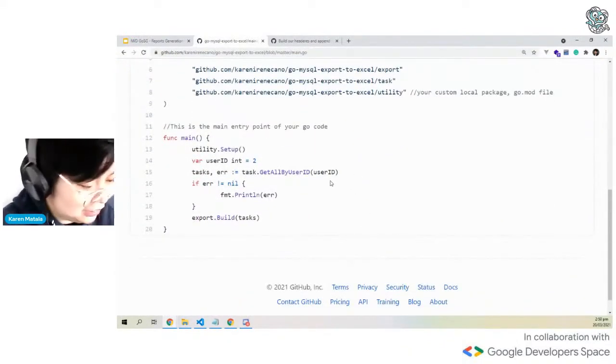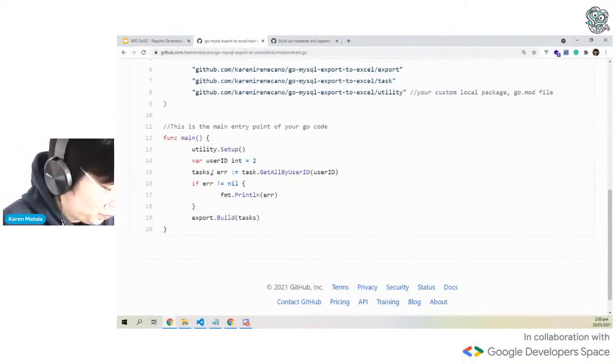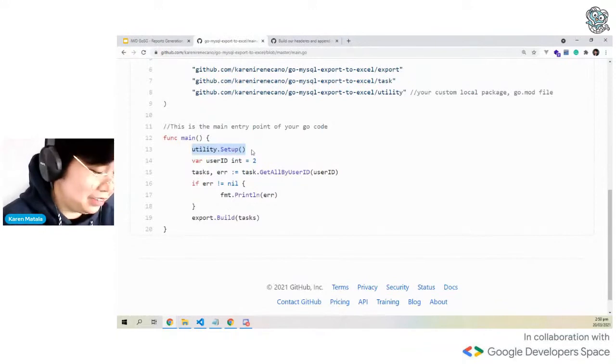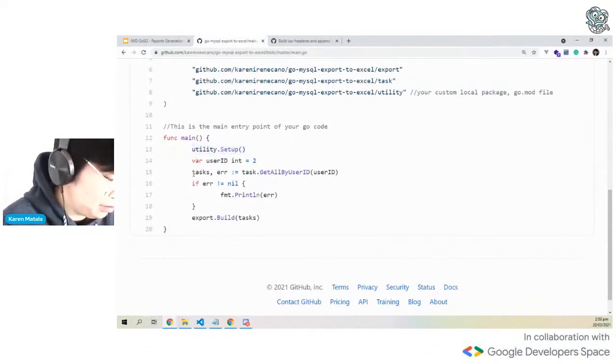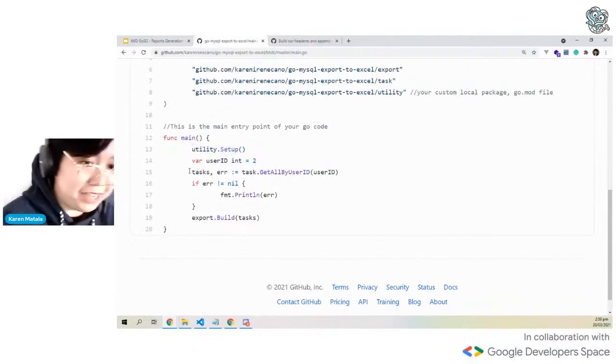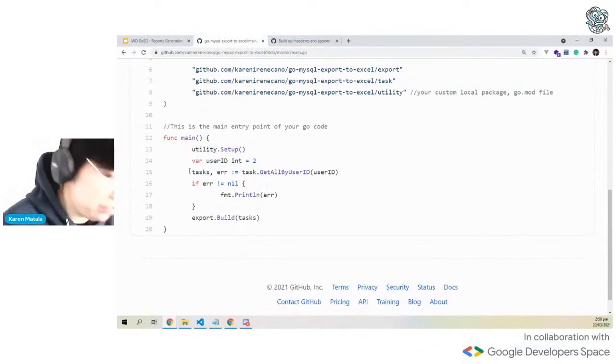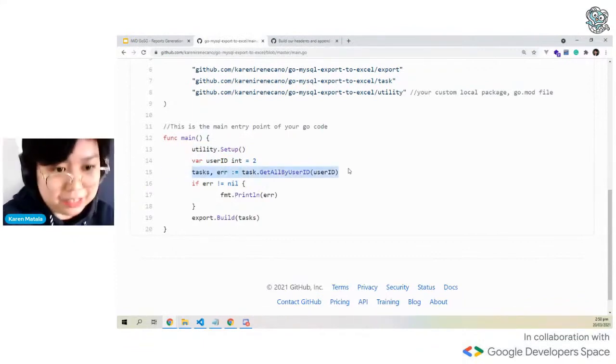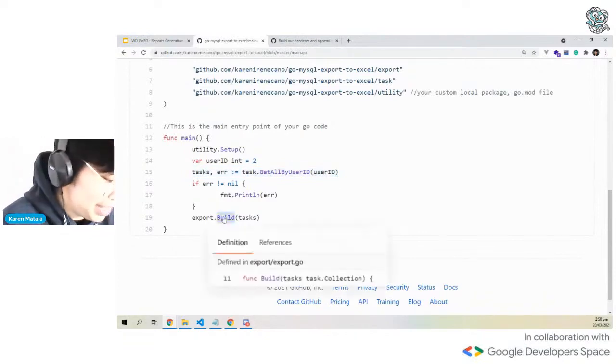Essentially, this is our final main.go, wherein you have to set up your global environment keys coming from your .env, and then find a way to have a connection from your database, and then query some data, let's say from your to-do app, the task table, and then maybe filter it by user ID, and then build the export file.